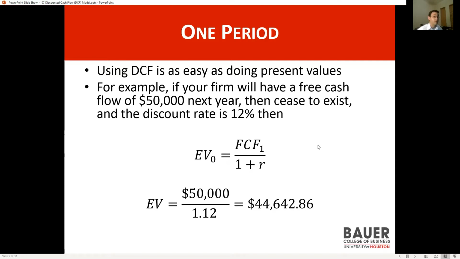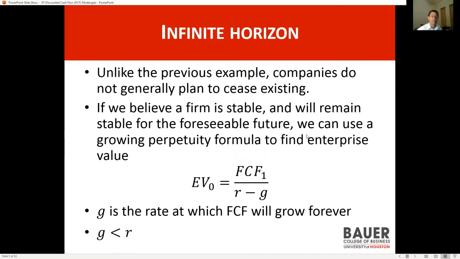Most companies have more than one cash flow. So if you think about companies that last into the future, into say infinity, if they're continuing concerns, they go on as far as we can see. They have a long horizon. That's the more typical case. That's what we're used to thinking about with firms. So how can you value a company like that?